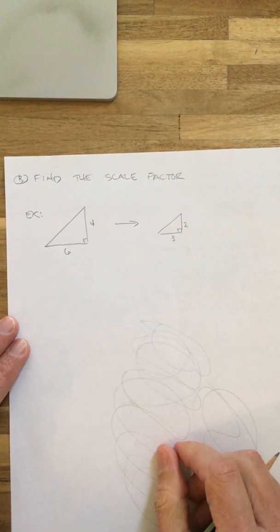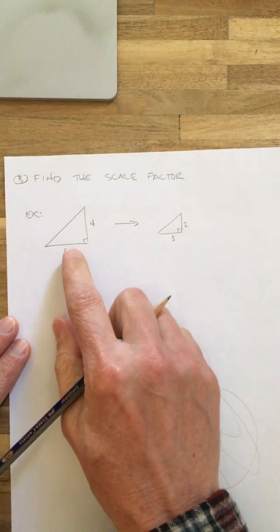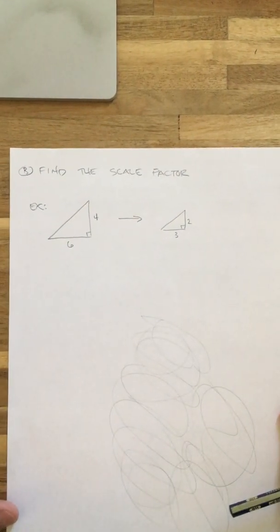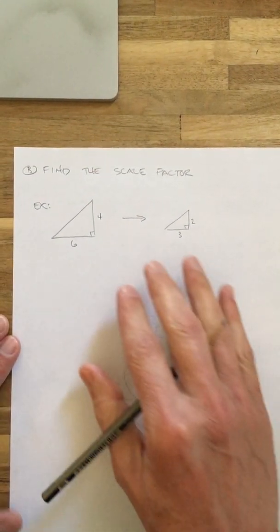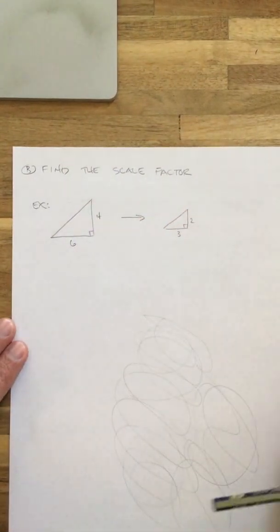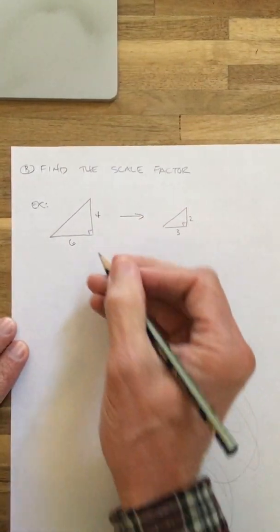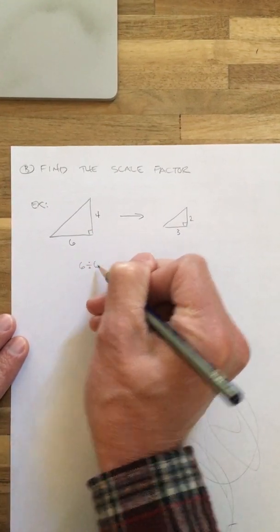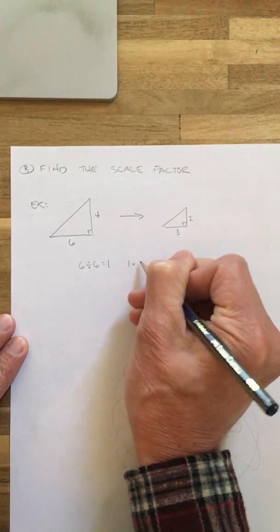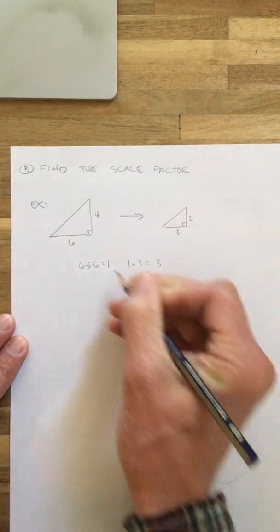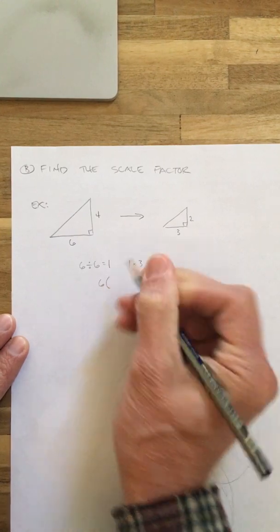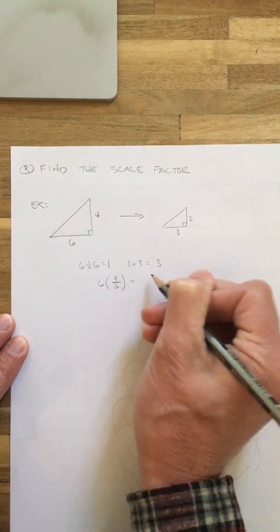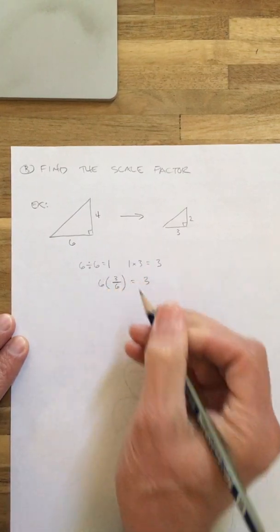Well, let's just choose one side, okay? How can I go from a 6 to a 3? I'm going to use the same steps. I know most of you could probably do this in your head, okay? But I'm not going to give you easy problems like this every time. So we're going to use the same steps I just showed you, okay? So I want to go from a 6 to a 3, right? So watch this. 6 divided by 6 equals 1. 1 times 3 equals 3. So I'm going to go 6 times, right? I times by 3 divided by 6, and that equals 3, right? The 6s cancel, okay?